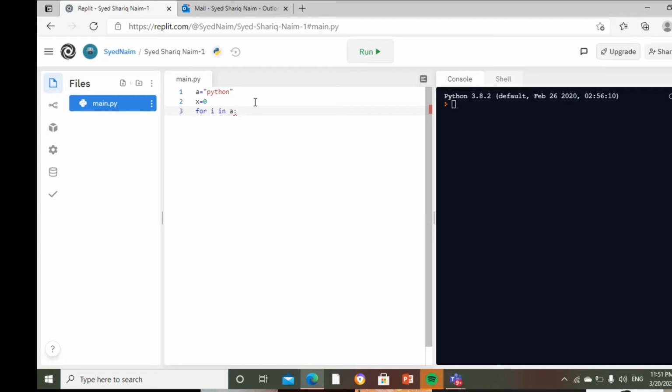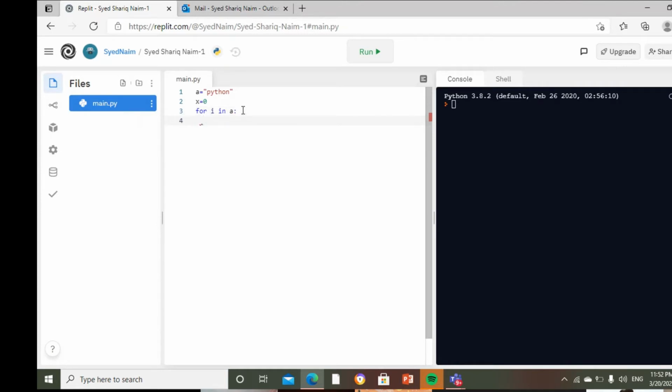I declare another variable x and the value I give is 0. Okay, so now the value of x is 0. Now I use for and I am saying the variable i in a, whatever value we have in a. With for I am putting the loop, whatever we have i in a, but I didn't say how many times we have to print, or whether to print at all. We didn't say this.